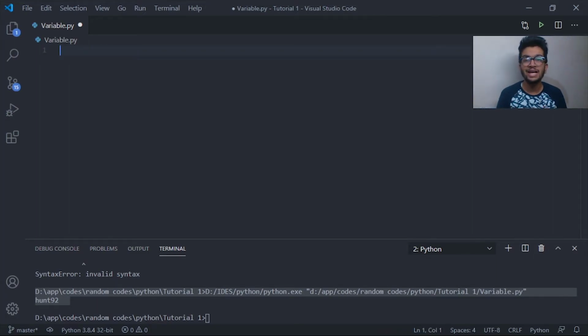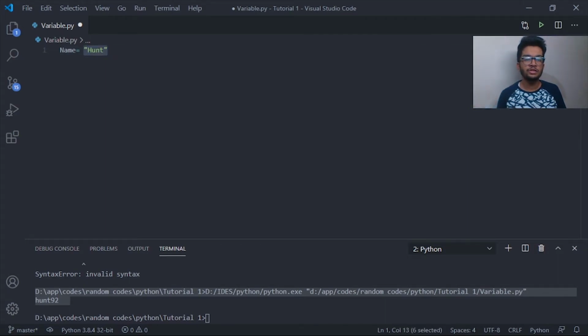Alright, now that we understand what a variable is, how it functions and where it can be applied, let's try to understand what can be stored inside a variable. To be very specific, let's look at the simple data types used in Python. One of which we have been using all along in this tutorial is a string. So let's name a variable name, which is nothing but a name. So let's say Hunt. And this is a string.